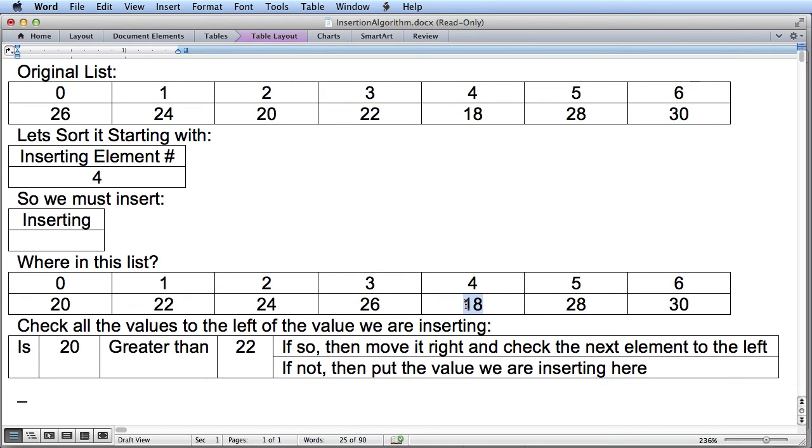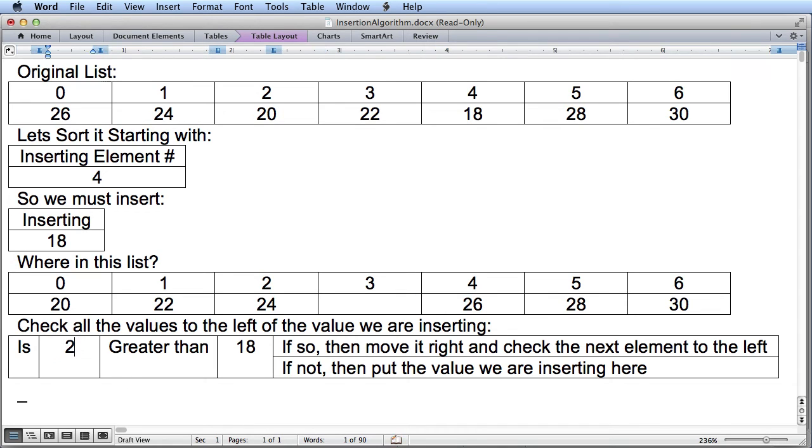So we'll take that value, move it into our box here, and then start comparing it to the other values in our array. Is 26 greater than 18? Of course it is, so we move that one box to the right.